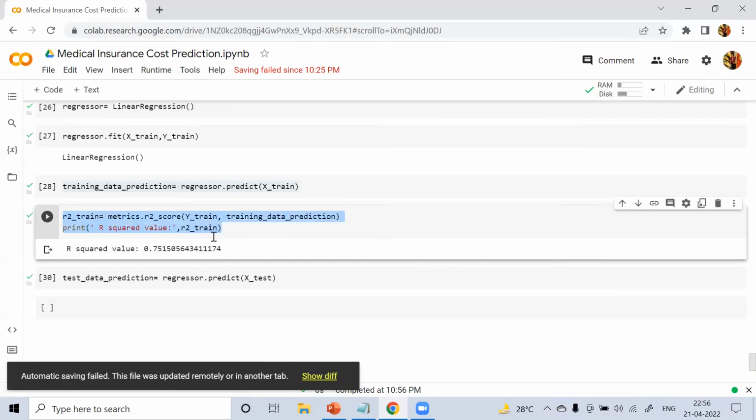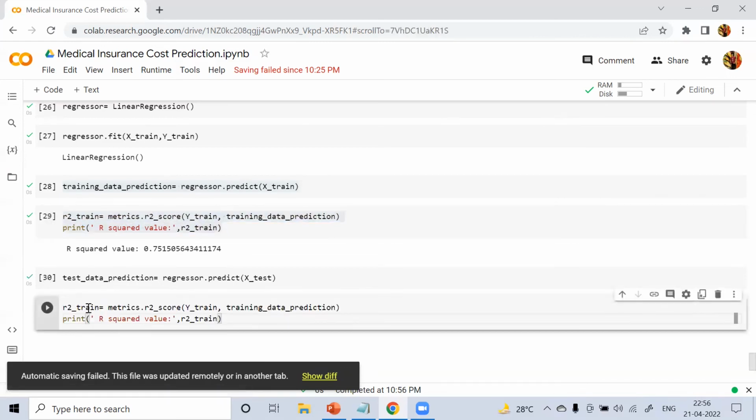Again, we'll copy this, and instead of train, I will use test, and here also we'll pass the test value.